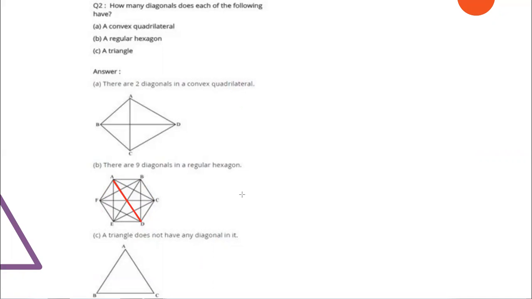And the second diagonal will be AE, since this is also an opposite vertex. Now you can very well observe that A can again be joined with C to make a diagonal. So these are the diagonals that can be made out of the vertex A. Now let us move on to vertex B. In vertex B, we can join B and F, which makes a diagonal. And now we can join B and E. We can also join B and D. Now, this is done with vertex B.